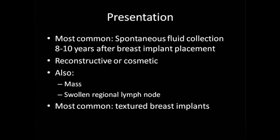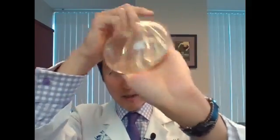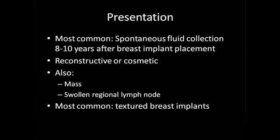What's really important to realize with breast implant associated ALCL is that it is most common with textured breast implants. Implants can come in a textured or smooth form. This is a smooth type of breast implant — it looks fairly clear and is typically a round shape with a front and a back. This is a textured implant. Textured implants quite often come in a teardrop type of shape, and the textured surface feels a little rough — almost sandpapery. The ALCL is typically most common with these textured breast implants.